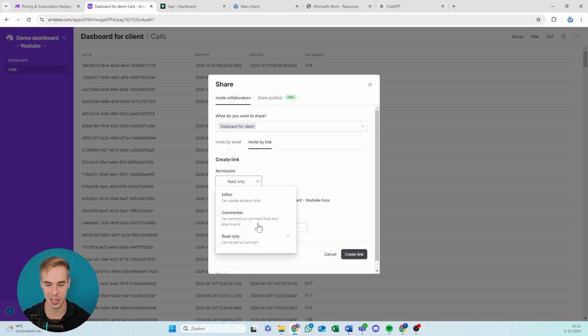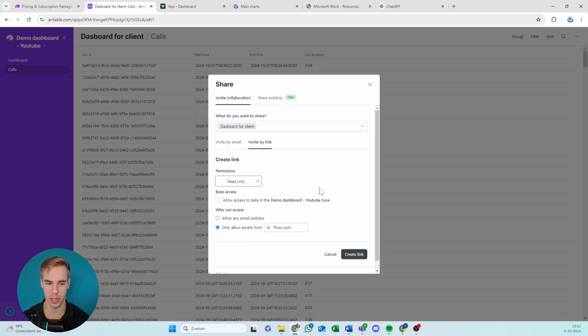But if it's for the general client, what you're going to do is click read only, because in most cases, or comment, so they can comment on fields, ask you questions, but in most cases you don't even want that. You want your support form or your support email to be used for that. You don't want comments in your dashboard, because then you're going to have to actually look at that. If you don't have an ecosystem or system behind that in order to pick up those comments, then it's just going to be a pain for you. So just choose read only. And don't allow access to the demo dashboard unless that's something you've agreed upon with your client.